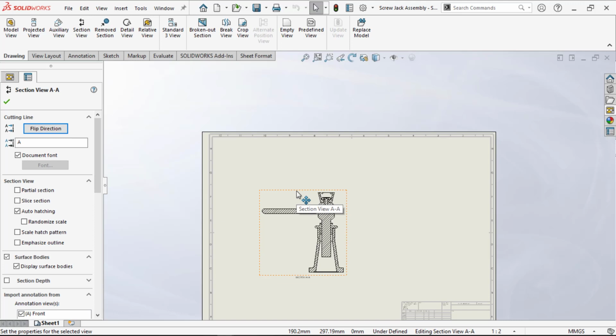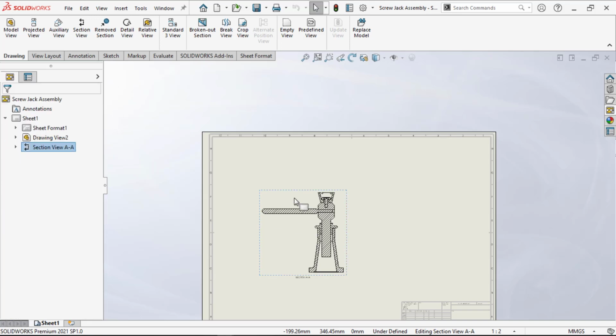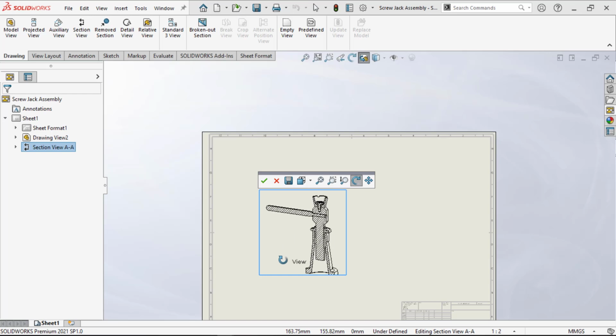So now you can use the 3D rotate inside the drawing as well. And if you are looking for the isometric views of this particular section view, that also you can do. So I'll change the view for now. So by using this 3D drawing view, you could have this particular option. From here you can even rotate, zoom in, zoom out, and you can place the views accordingly by using this particular view orientation. I need the isometric. You can choose the same.